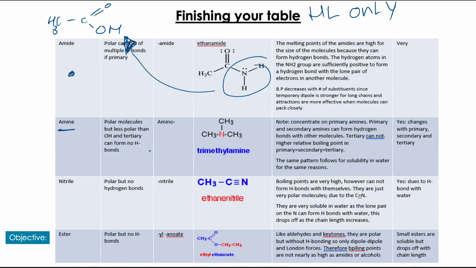Amines, again, you do not need to name these, just need to be able to identify them, because there are actually multiple nomenclature systems depending on whether you're a biologist, depending on whether you studied chemistry in the last 20 years or so. The IB has removed those, so you don't have to name those. Nitrile compounds are very simple to name, using exactly the same nomenclature as our alkanes, and then just adding nitrile on the end. And then we have esters.